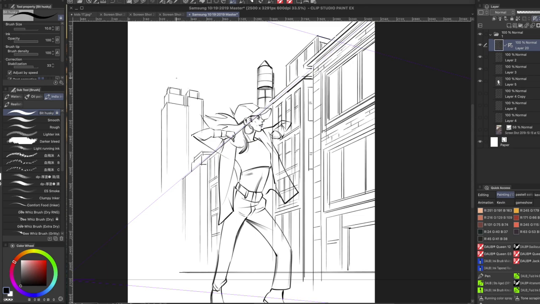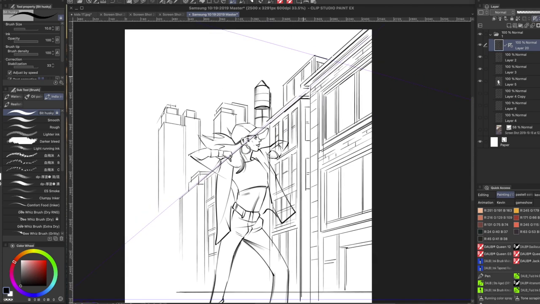I have no reference here, I'm just doodling based on shapes. And trust me, I know that this perspective tool will be a little bit frustrating because it's got little quirks, but once you start playing around with it, it is so addicting. You just keep on wanting to draw lines and boxes and shapes on top of everything, and that's how you learn how to draw buildings and sceneries and backgrounds.